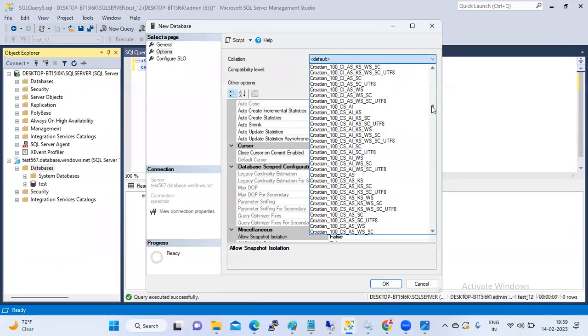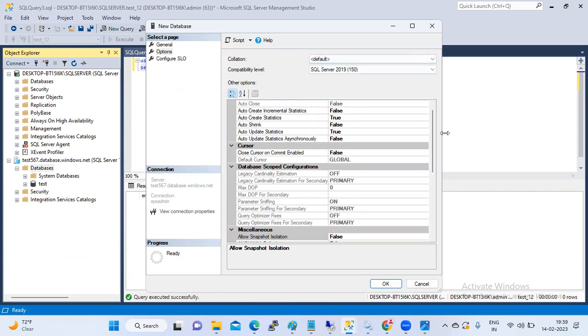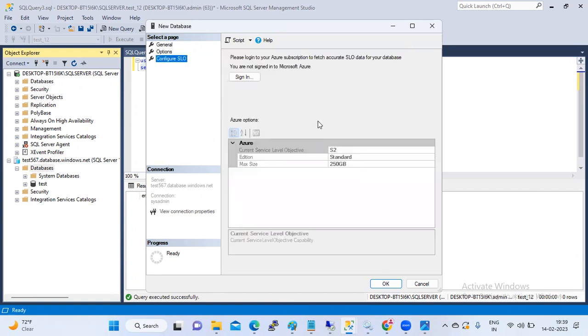Either you can create it from the portal or directly from the management studio. Yes, that is also possible. When you go with the default, it will create the default one. This is nothing but your sign in. If you are not signed in, you can click on sign in, then it will ask for your Azure username and password. Then click on OK.